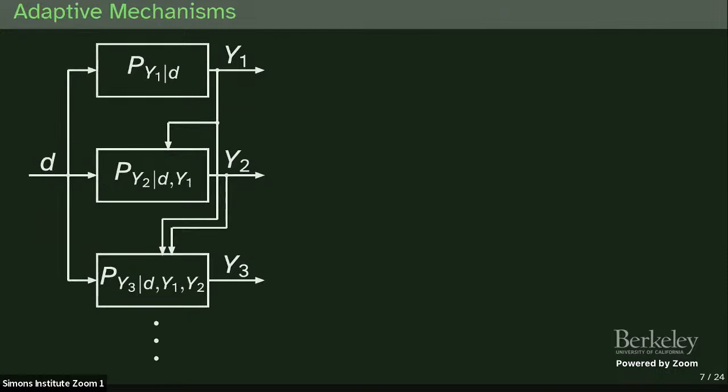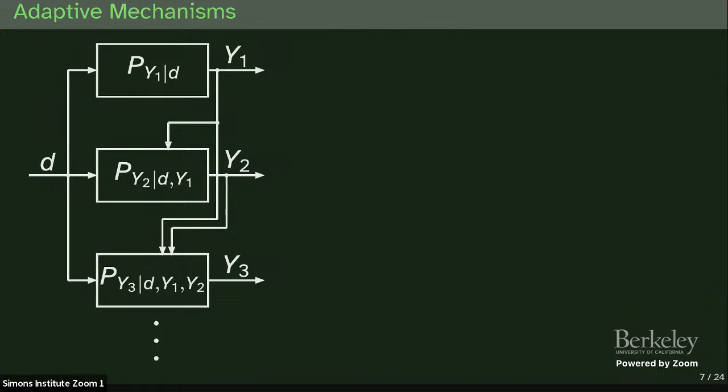On the other hand, you have an adaptive mechanism, where when you apply your second mechanism, you are using what came out of the first one, and the third one depends on the first two, and so forth. Obviously, this is the more practical regime if you're training a machine learning model, where each step calculates a gradient and then adds noise to it. The gradient depends on where you are, which depends on the previous outputs. So practically, a very useful regime is adaptive.